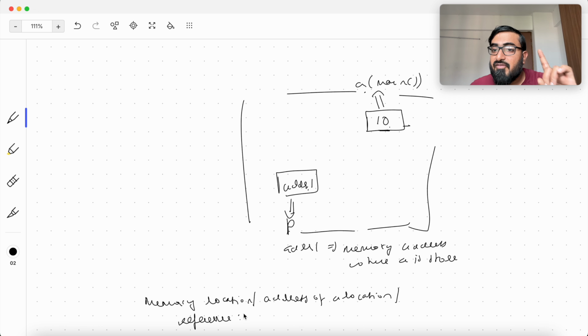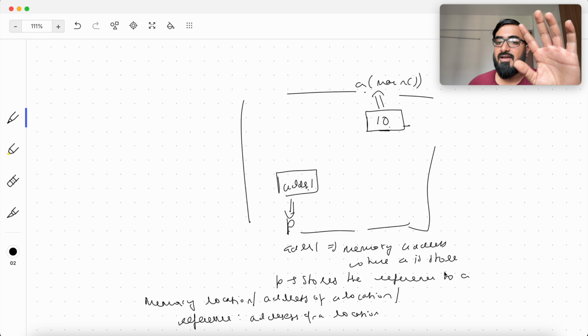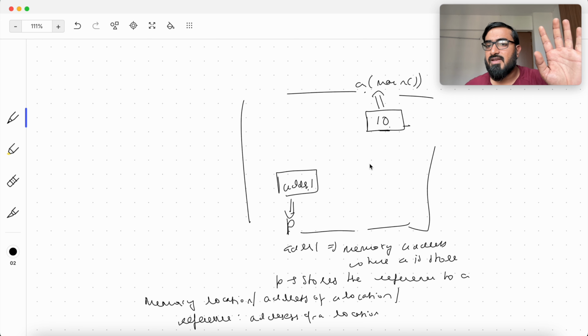Reference is nothing but the address of a location. So we say p stores the reference to a, that is, it is storing the address where a is stored. Okay, all right, trying to understand these two lines. When you say a equal to 10, that's very clear.